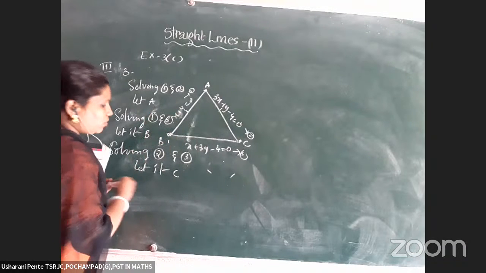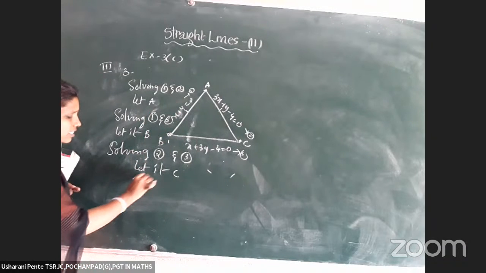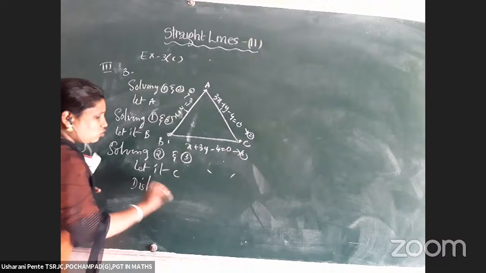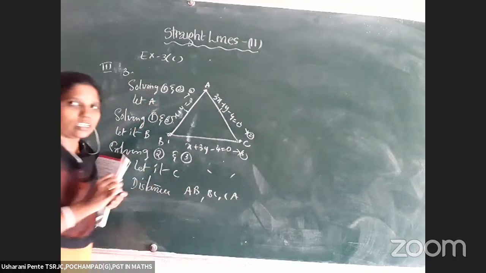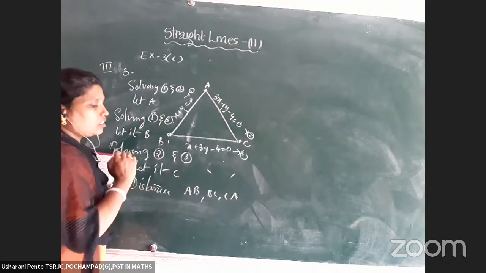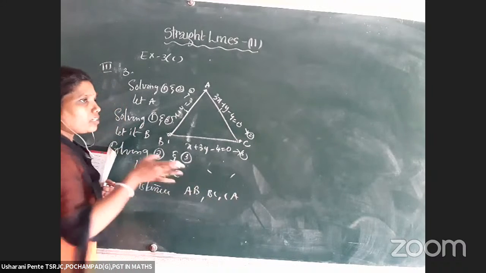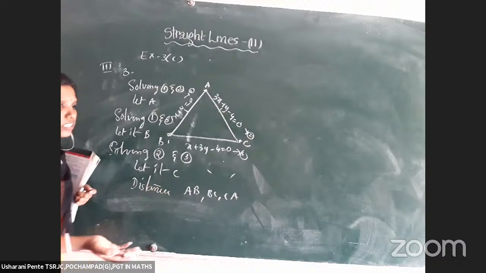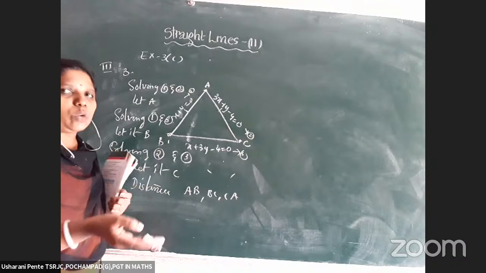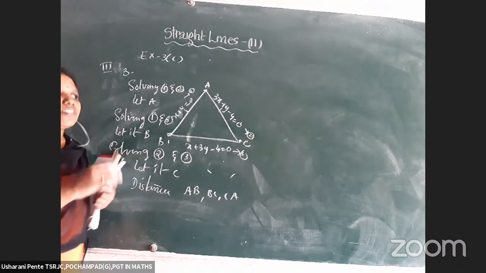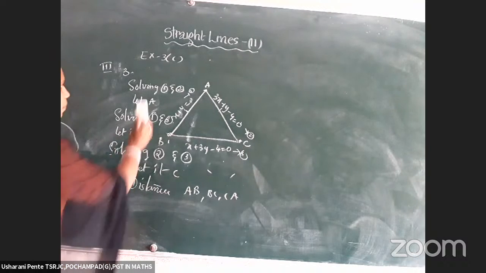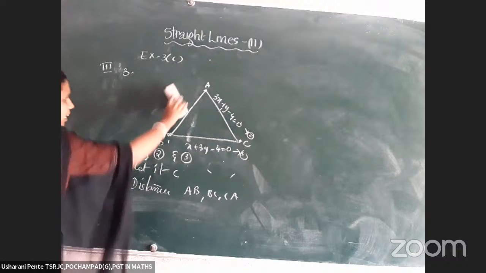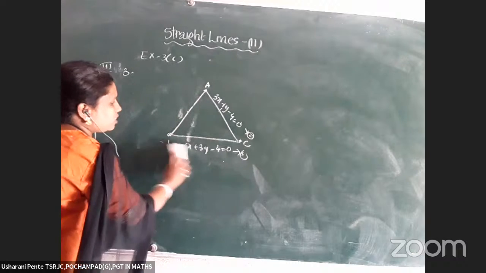After getting the 3 points, we need to find the distances AB, BC and CA. Once you get the distances, you know what an isosceles triangle is: if two sides are equal, then the given triangle is an isosceles triangle. Hence, we can do the same. Next, that is the sixth problem.